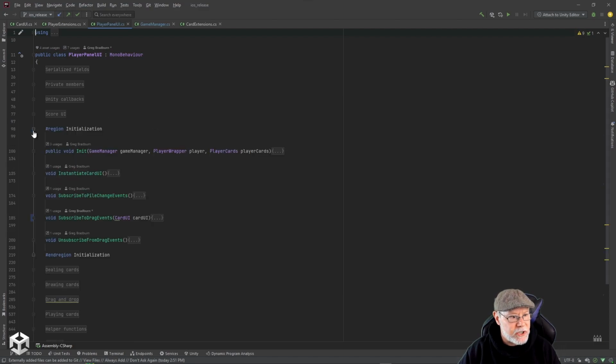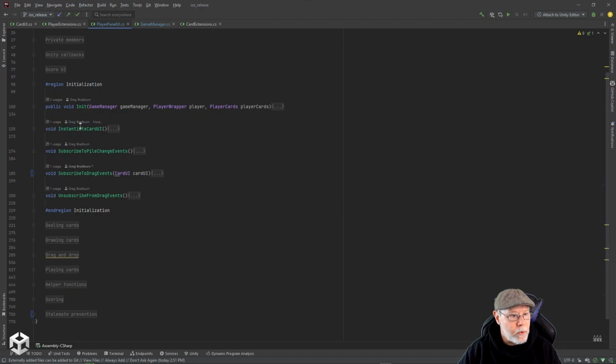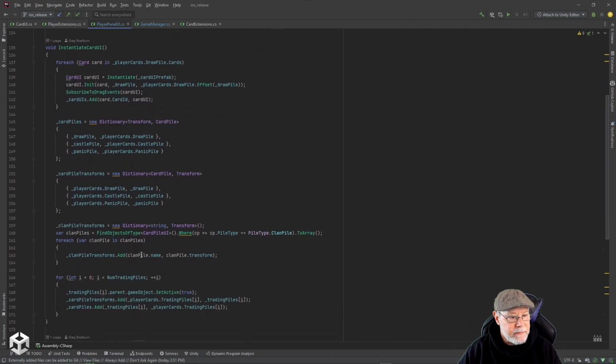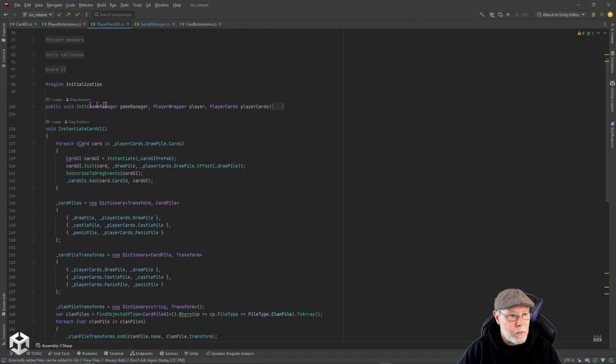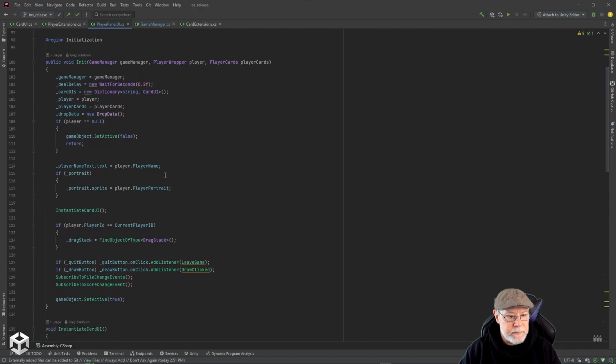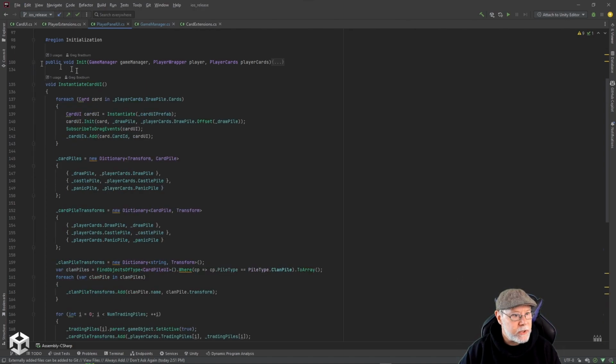So first of all, in initialization, I want to initialize all of the card UI elements for each card that I have. Every card UI is going to have a corresponding card associated with it. And it's going to display the background color of the card, the number of the card, the gender of the card, and so forth. And the card back, of course, depending on which player owns the card.